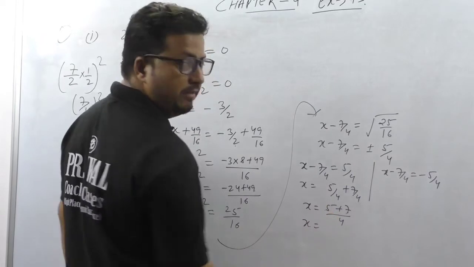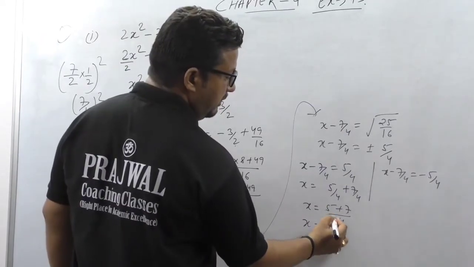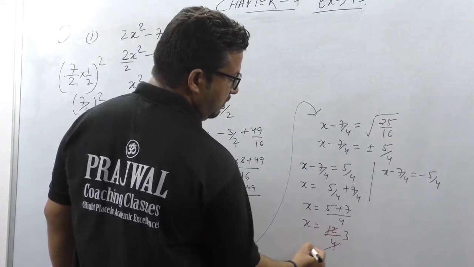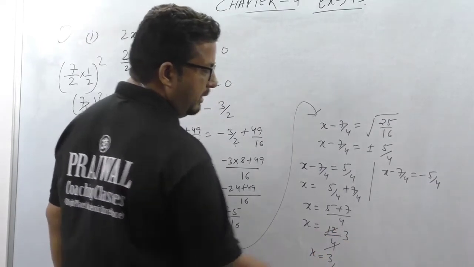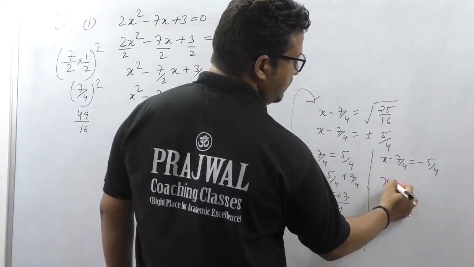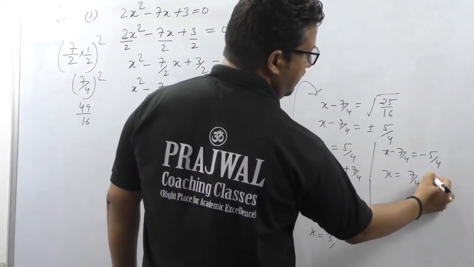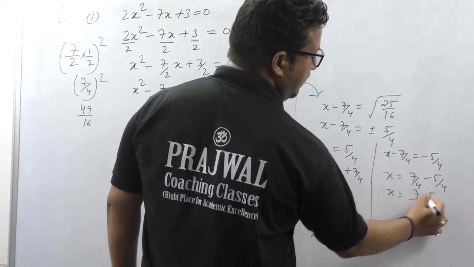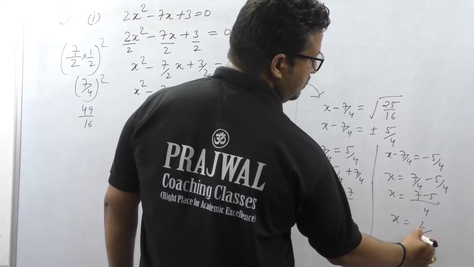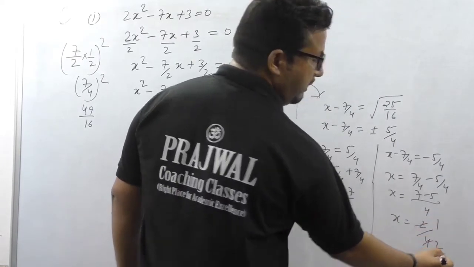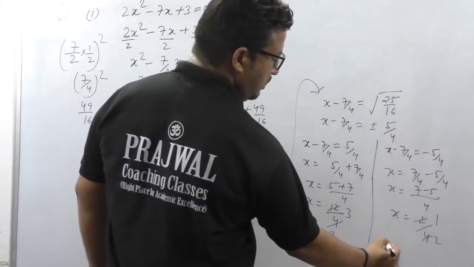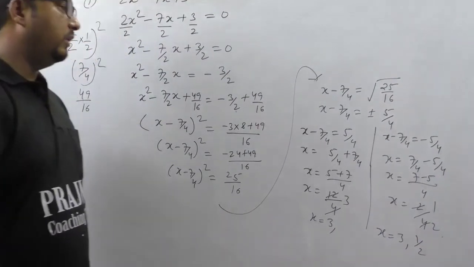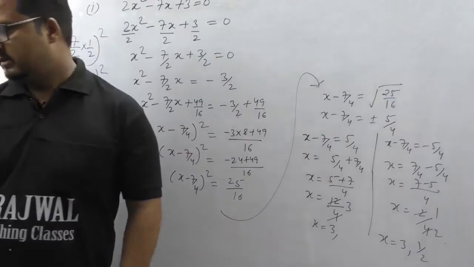So 7 plus 5 is how much actually, 10 and 12 upon 4. So it will go 3 times. So x value one root is 3, and for the other root, same, we shift that value, it will be plus 5 by 4. So 4 will be the LCM and it is 7 minus 5. So 7 minus 5 is how much, 2 over 4. So you get 1 by 2. So the two roots of the equation are 3 and 1 by 2. Now quickly note it down everyone, I hope you understand it.